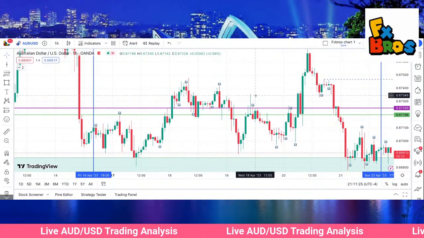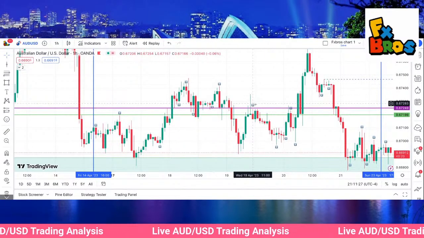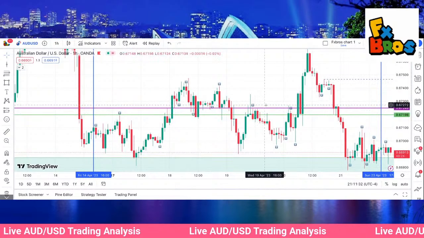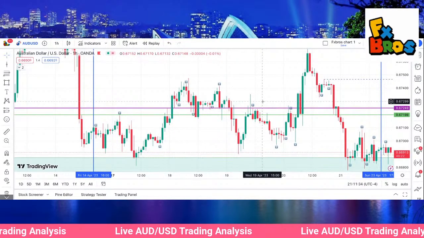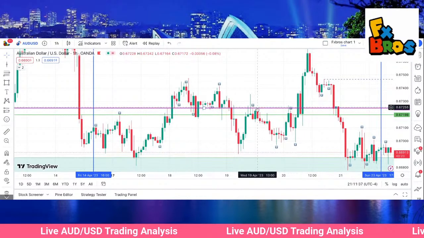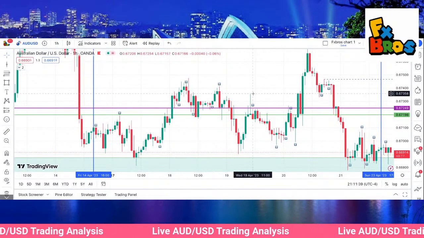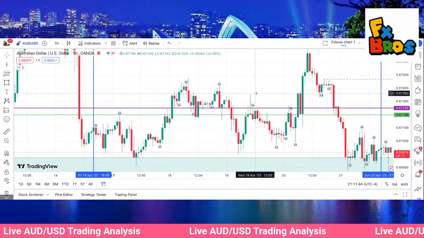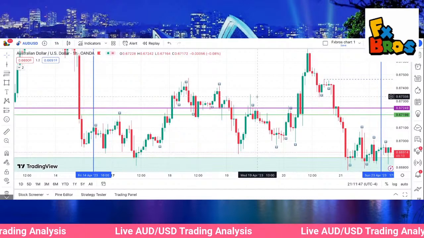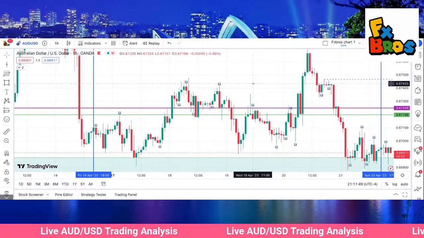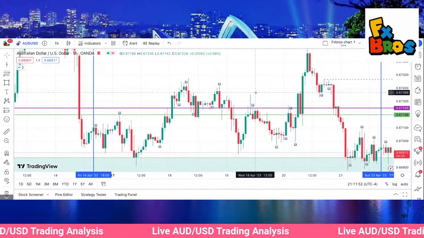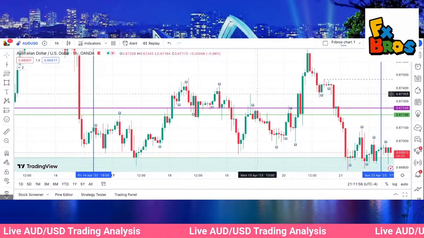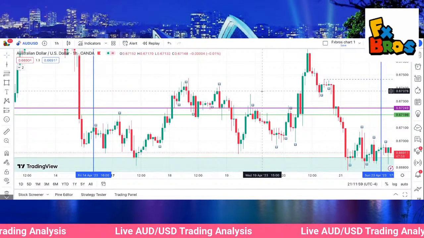Take that sell. Your stops could have either been 10 pips above the open of the engulfing, or five pips above the high wick of the engulfing. This one, if you're going to put your stops above here, I would just keep it as tight as possible, because if it's going to go up here and take you out, you should be out. You don't want to be 10 pips above here. A lot of this is common sense too. Everything doesn't have to be so static, but you do have to have common sense on where you place your stops and your take profit.